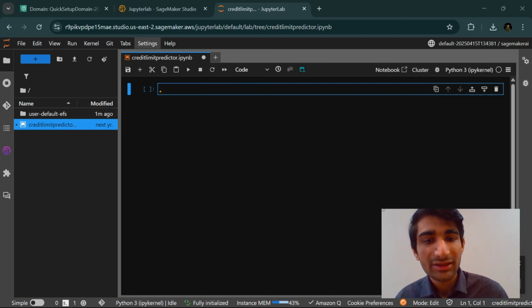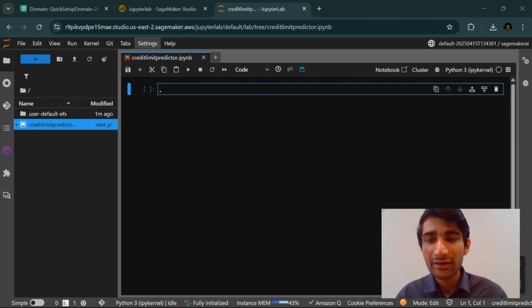The idea would remain the same even if you try to implement it for a transactions file that we have, or you can create a sub file for only a particular card brand and do further analysis on that. Regardless of that, what we are going to do is set this up for the SageMaker AI, and we are going to write our code.